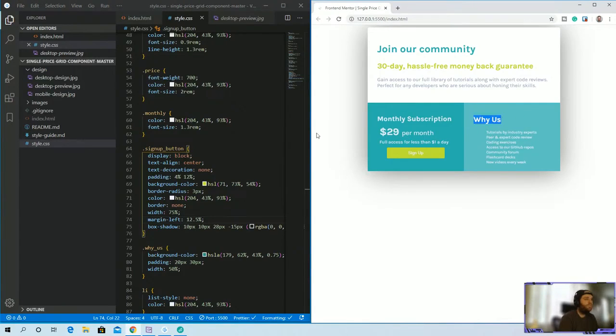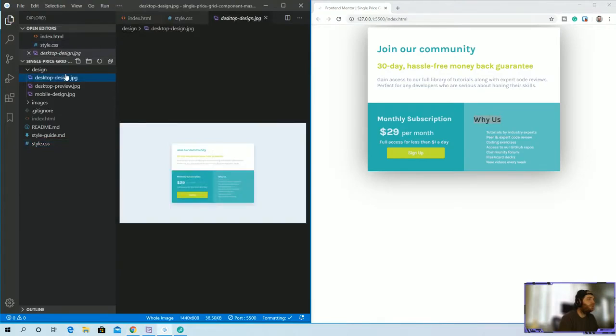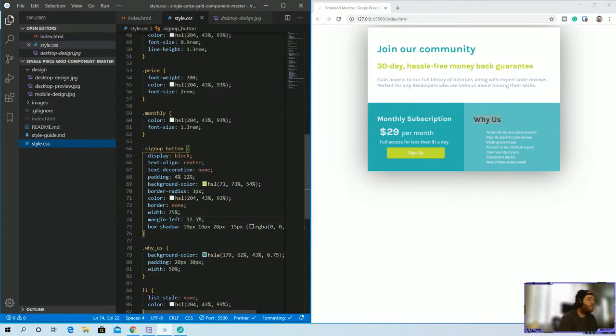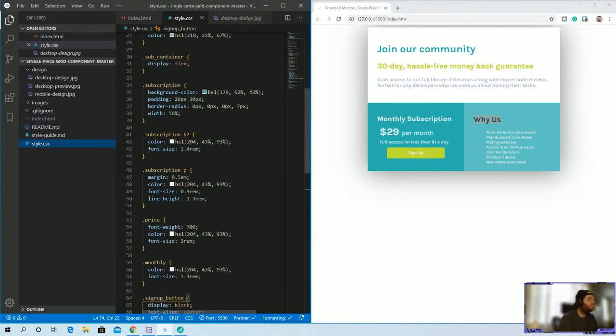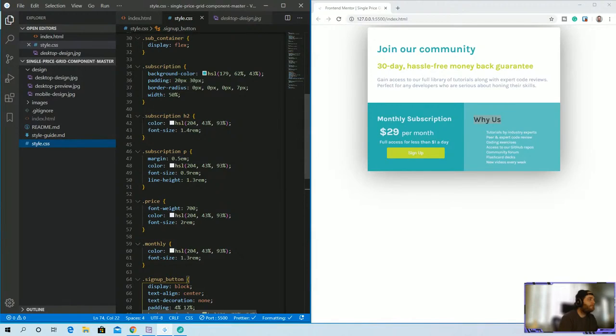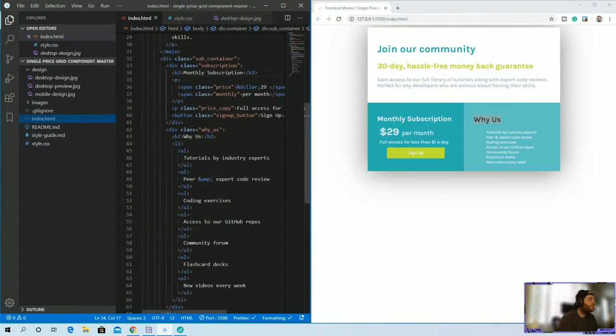Cool. What's this wire supposed to be like? Small white. Okay. We'll probably just do.